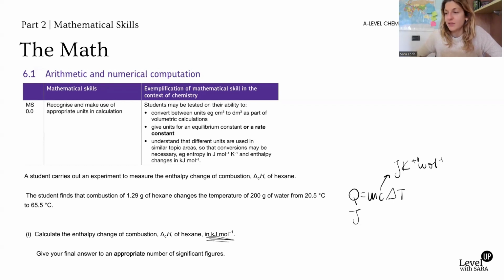So just by looking at the unit, notice how you will know the step that you have to divide to find the delta H. You will need to divide the Q by 1,000, in addition to, of course, dividing it by the moles, because you are given the data here to find the moles. This is just saying how important the units are. So as you notice, entropy and enthalpy, it should be straightforward, the conversion of the unit. You just have to notice the unit as you read the question, okay?